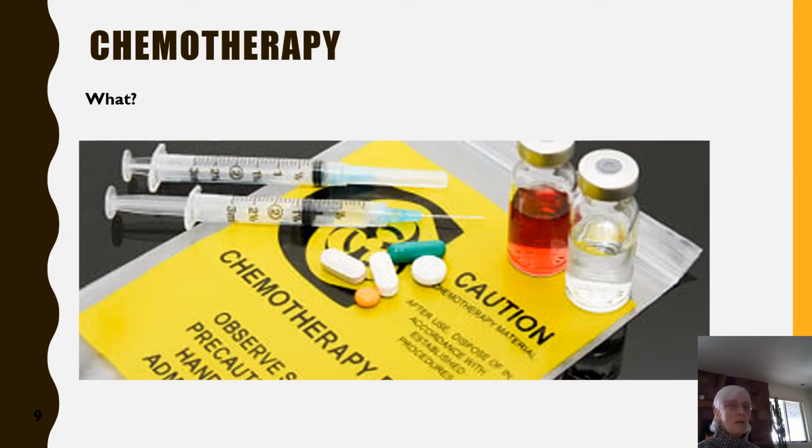Chemotherapy is something with which, at least that word is something with which you are probably all familiar. You've all heard of chemotherapy, but chemotherapy is simply treating cancer with chemicals. That's the chemo part of it.